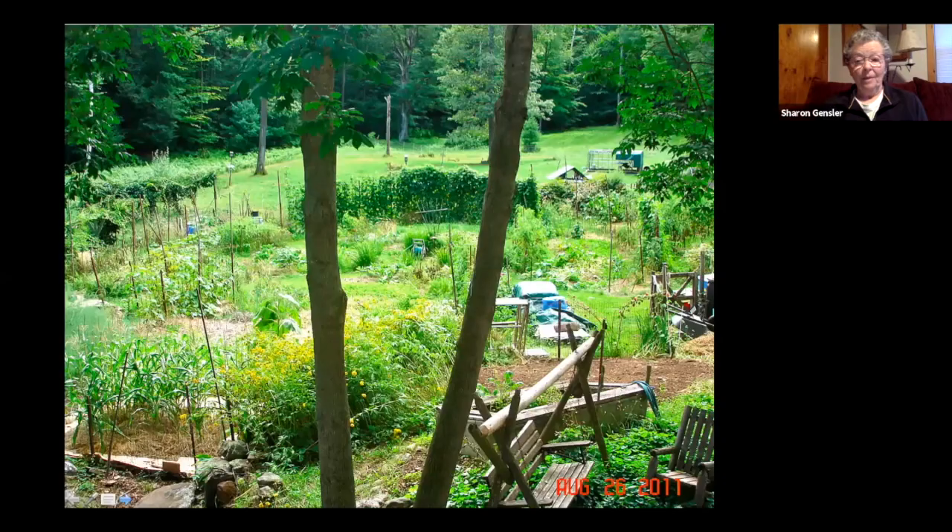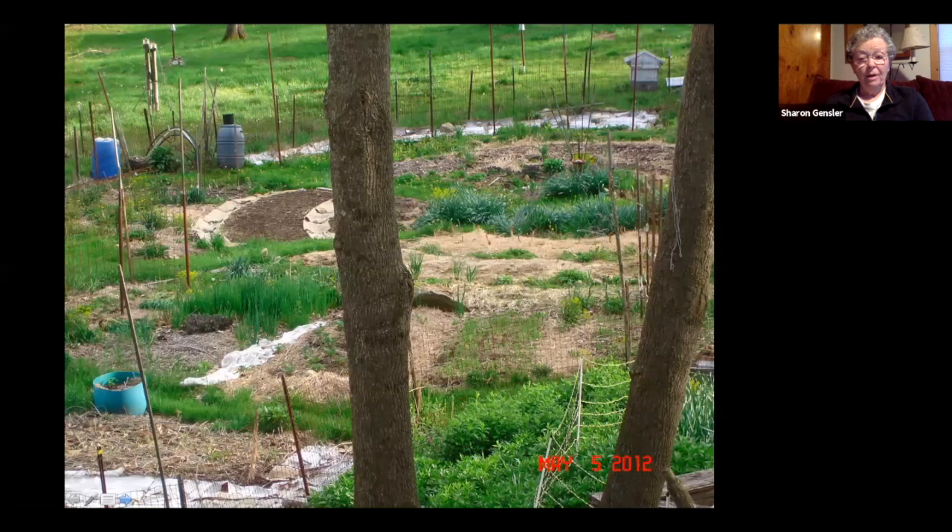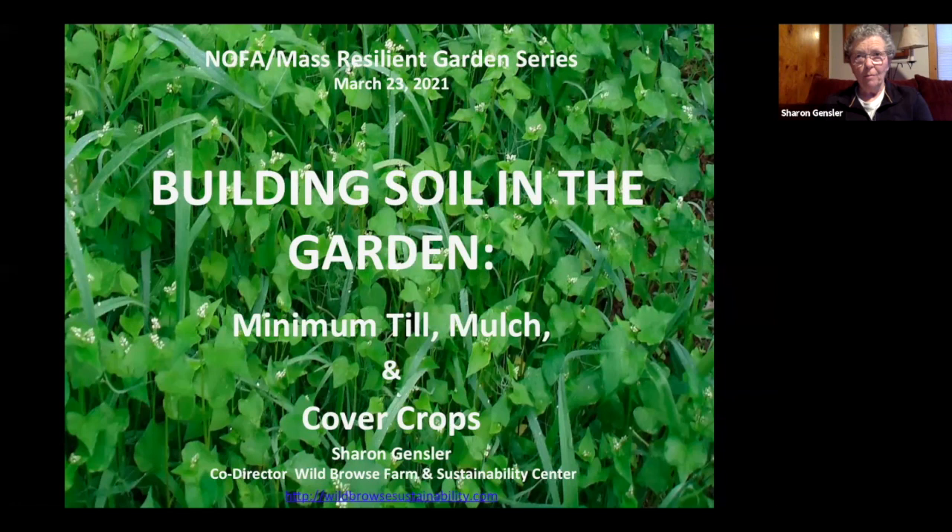This is the view out the window from my house — the main part of the vegetable garden. A lot of people looked at that garden and thought 'what a mess,' but it's actually planned diversity, and diversity in all of our growing is really essential to getting healthy food. This picture is in May, showing what the beds look like — three to four feet wide, rarely walked on, with paths. The only bare soil you see is where I was just getting ready to plant, having taken off the mulch.